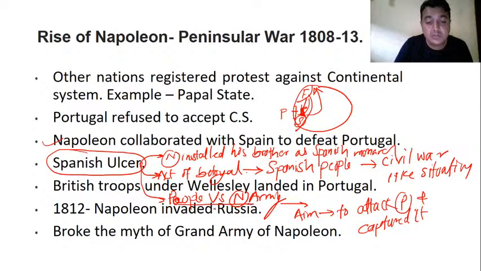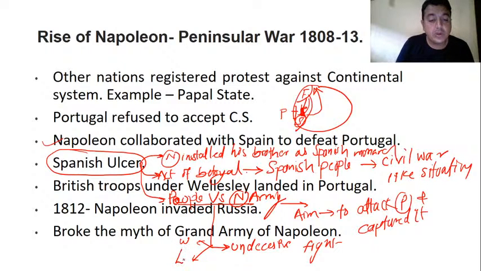When the army versus people fight is going on, it is indecisive. It is an indecisive fight. Why? Because you can defeat a person, but you cannot defeat the spirit of that person, and that is why it is indecisive. War should be decisive. Either you win the war or you lose the war, but there should be some result. And when the war is with the people, there is not any concrete result. It only adds frustration.